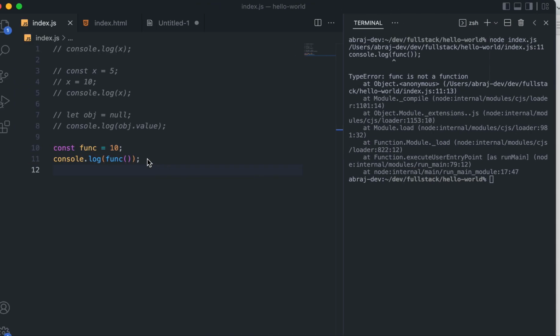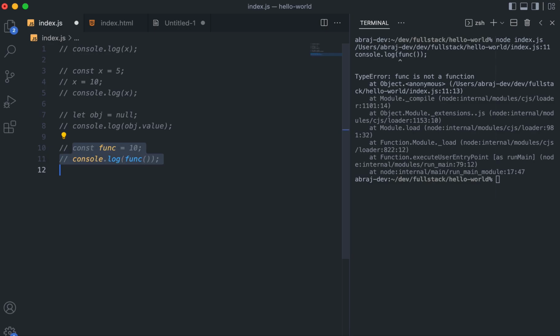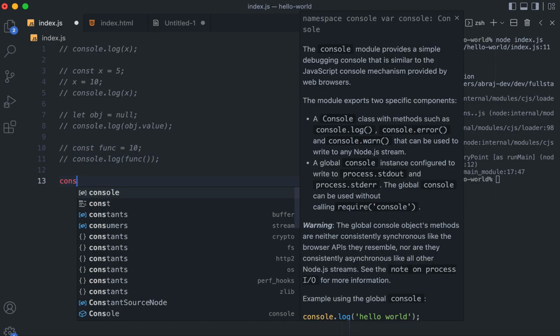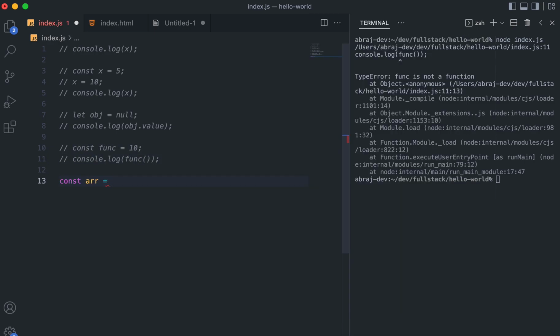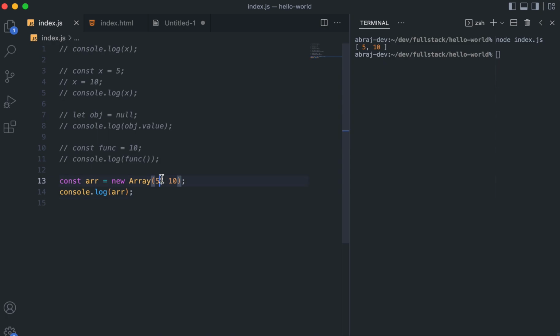Some other ways in which an error is thrown: let's say you have an array and you are using the inbuilt constructor. We earlier saw that if you pass 5 and 10, it is going to be an array with elements 5 and 10. But if you only provide a single argument to Array, then it is just going to give you an array with five empty items.